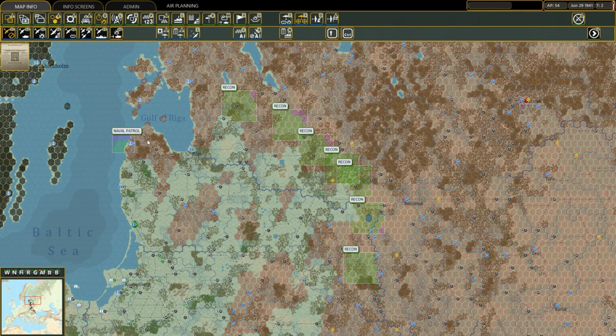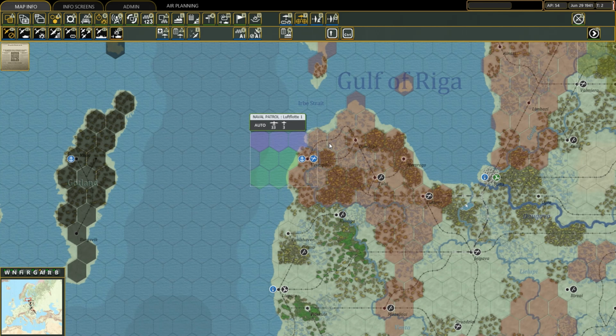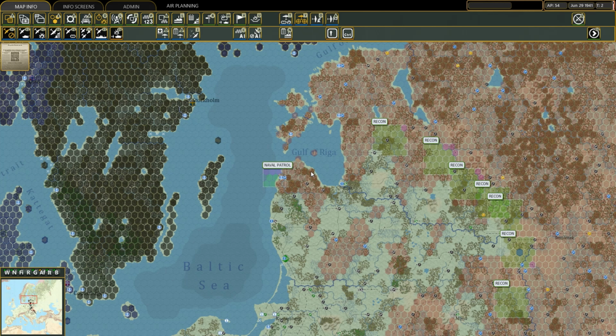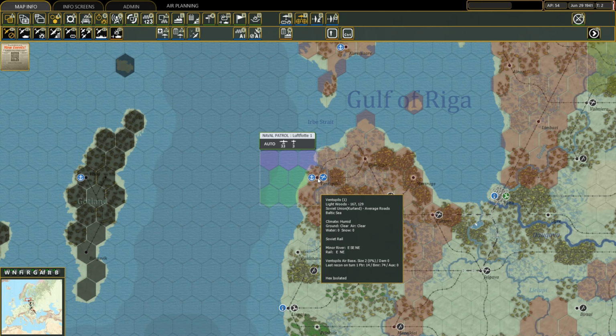And last but not least, the naval patrol. The naval patrol mission here is useful in isolating the area of Ventspils, Kurland. Yeah, this is the Kurland area, and it basically prevents the AI from evacuating those few units that you will drop on the first week of Operation Barbarossa via Ventspils. And it's always nice to isolate this port on the very early stages of the war.